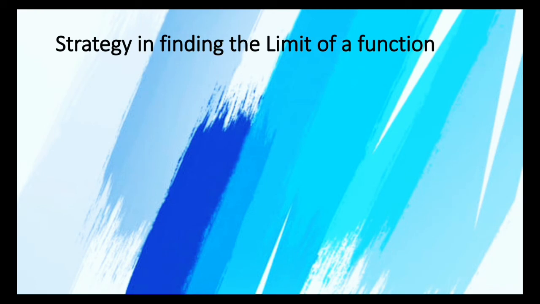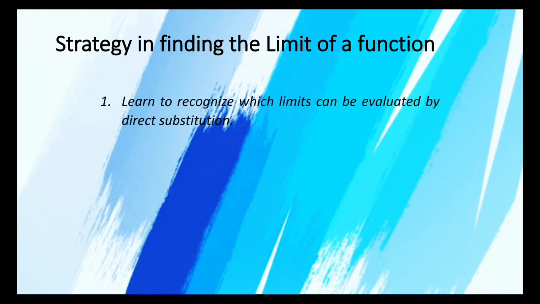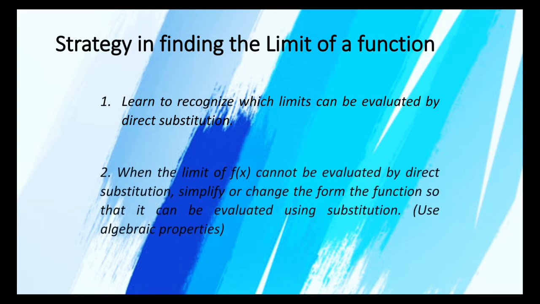Okay. But there are some cases that the function is dili siya maka-direct substitution diretso. So finding the limit of it takes time. Okay, so there are strategies. So one strategy in finding the limit of a function is to learn to recognize which limit can be evaluated by direct substitution, which is katong mga example sa to kaganiya. The other one is when the limit of f of x cannot be evaluated by direct substitution, simplify or change the form of the function so that it can be evaluated using substitution. You can use any algebraic properties or methods.